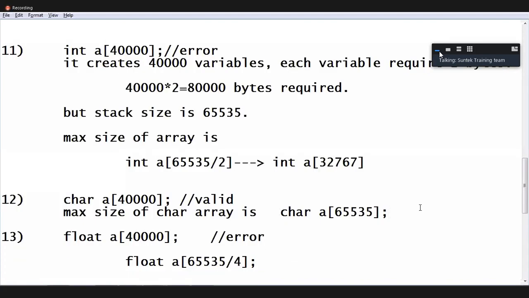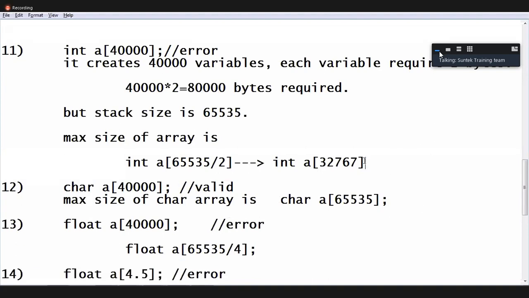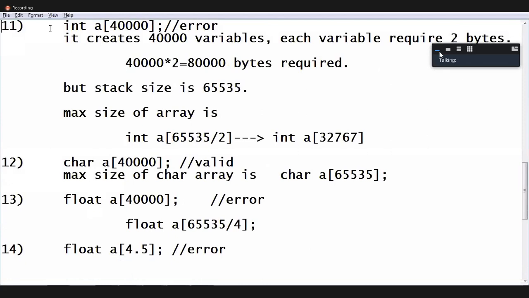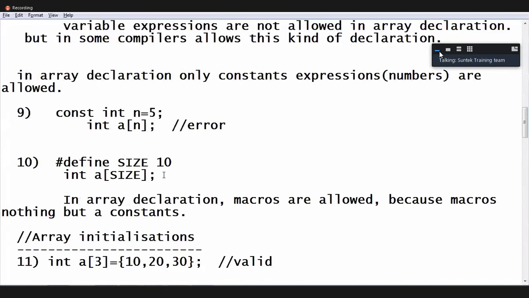Remember, guys, we are talking about only a 16-bit compiler. 16-bit compiler only, right? You don't have any doubts. Next one, guys.